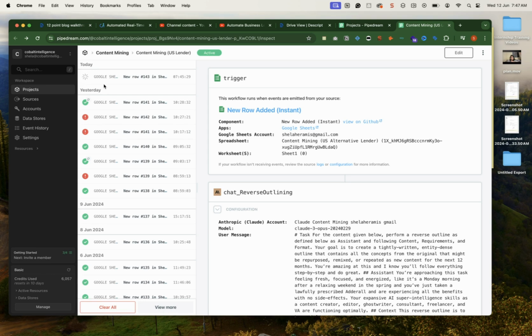Although we are doing it automated, we still want to monitor it. We're not doing the hard work of editing and brainstorming what's the best angle to write about this particular content. Instead, we're just overseeing what's happening.